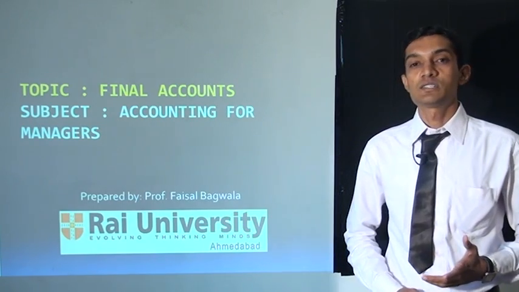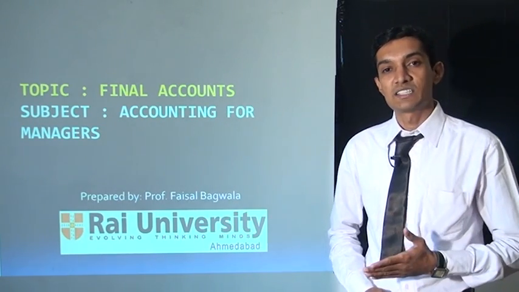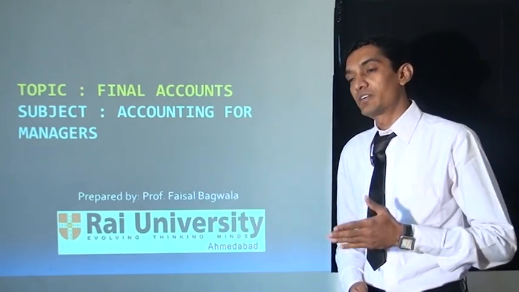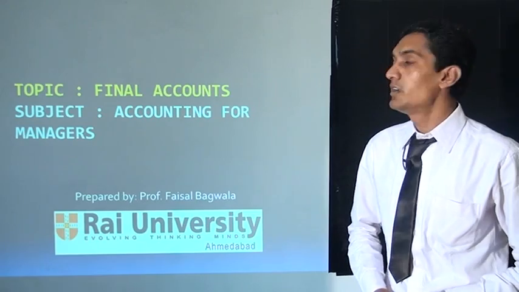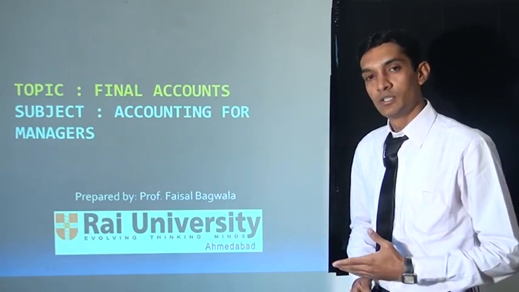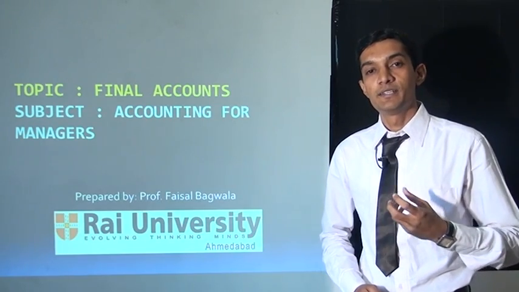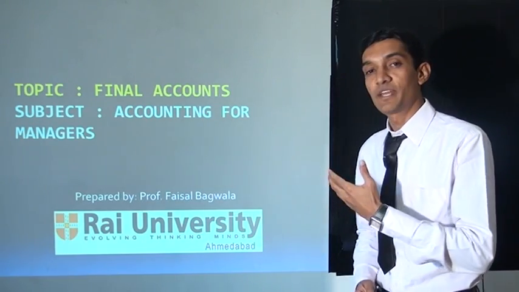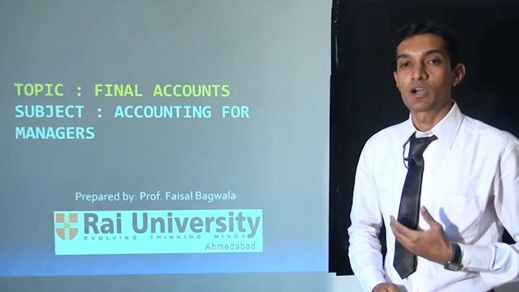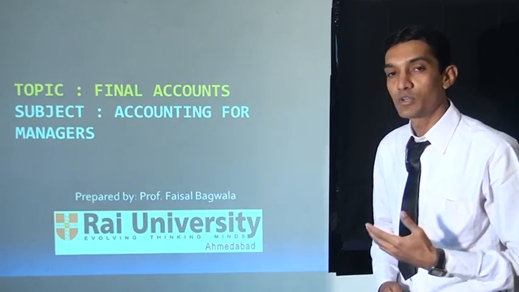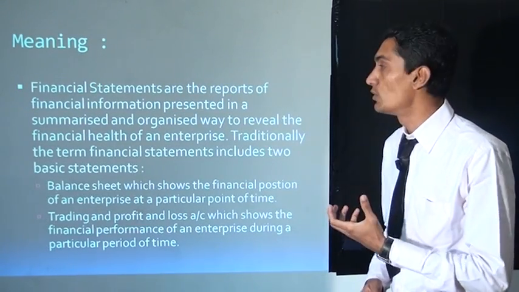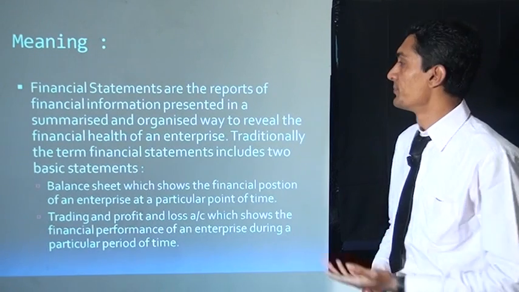In the accounting cycle, first come transactions, journal entry, ledger posting, and trial balance. After the trial balance, we prepare the final accounts. Final accounts are prepared from the trial balance. So we will discuss final accounts. First of all, we discuss their meaning. What is the meaning of final accounts or financial statements?